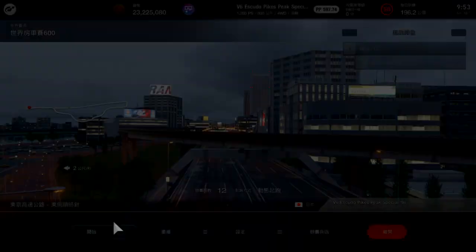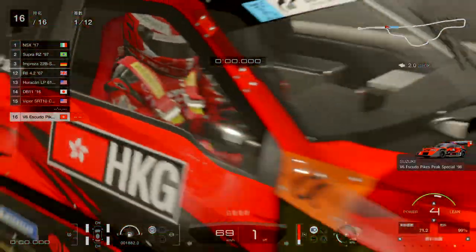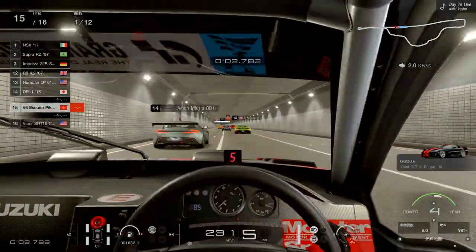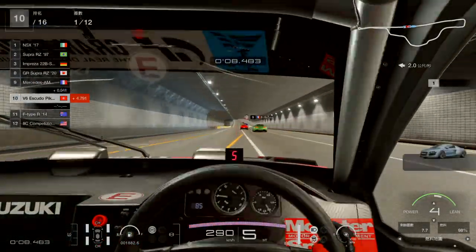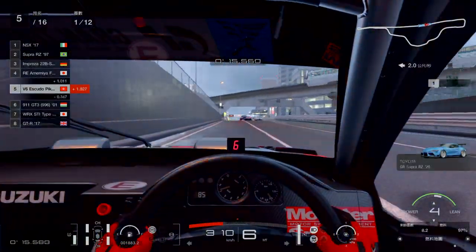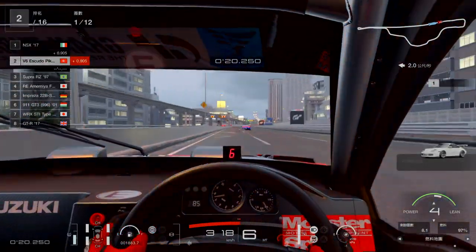So let me replay it, because you can get the clean race bonus for any damage, no matter if you make a collision with other cars or the wall, so well, you can't have any damage. So we'll start with lap 4, when we're going to box at lap 10. On this main stretch we should overtake all the cars, even the NSX in front.